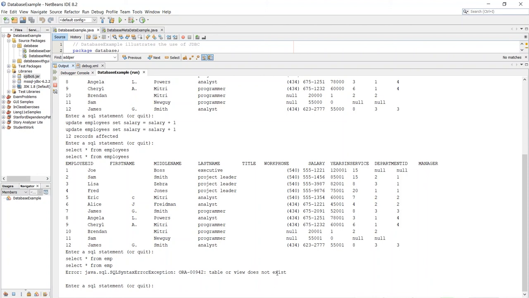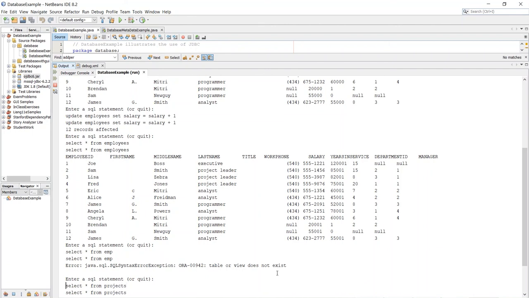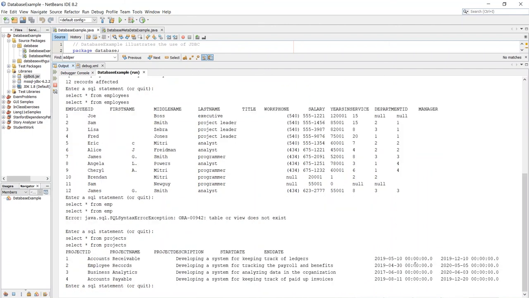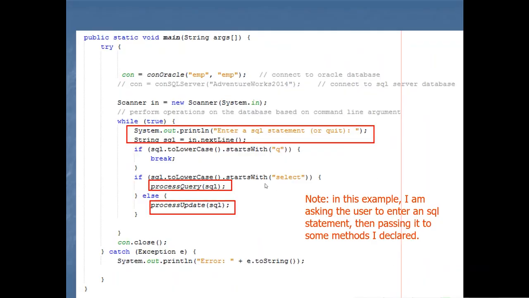So that enables me to type in another one, rather than aborting, which I don't want your program to do. Let me try projects. And there we have our projects. So as I said, if it begins with a select, I'm calling process query. If it begins with something other than select, I'm calling process update. So let's see what happens in each of these cases.